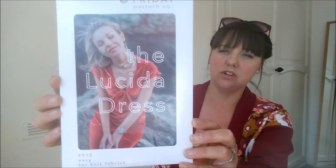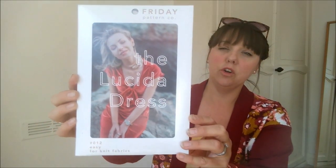So that was the first thing that I made this week. Secondly, I have been cutting out the Friday Pattern Company Lucida dress. Now I've made this before in a velour fabric, and that is in my recent makes video that I've done, so I'll link that card up above again just in case you haven't checked it out. And I absolutely love this dress.